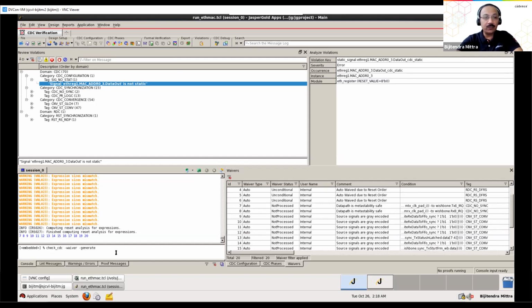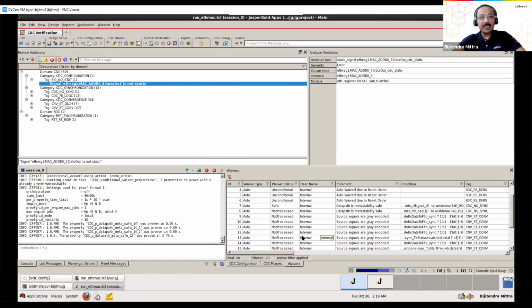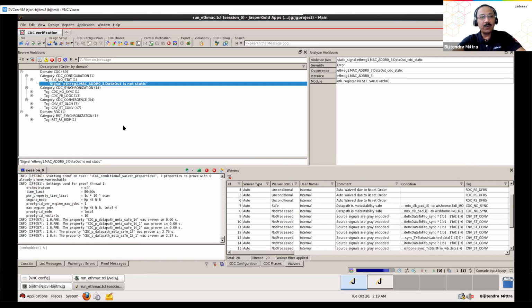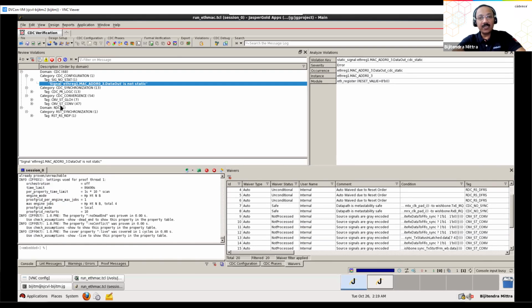So now I'm going to prove this. Once I start proving, you will see that some of these start changing status from not processed to safe. Similarly, the number of violations in this violation tree keeps changing.